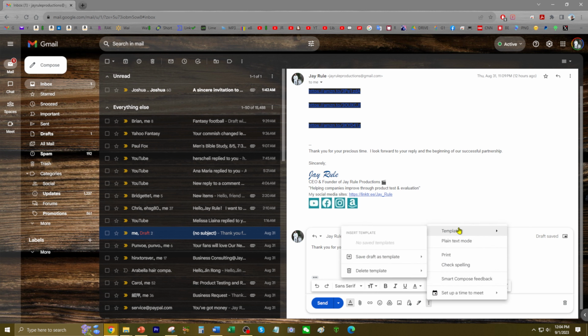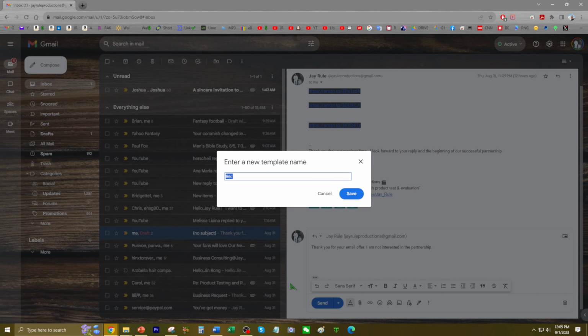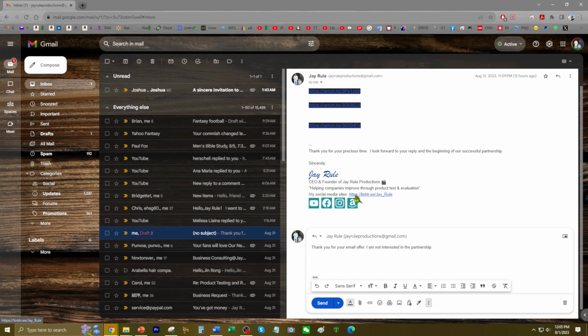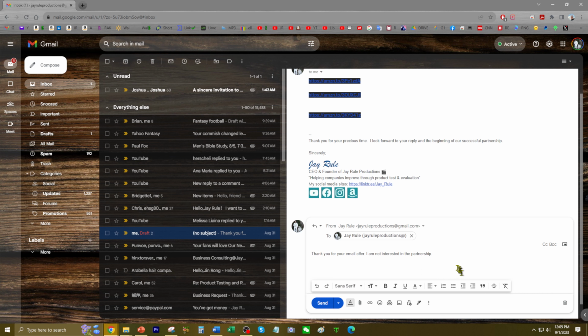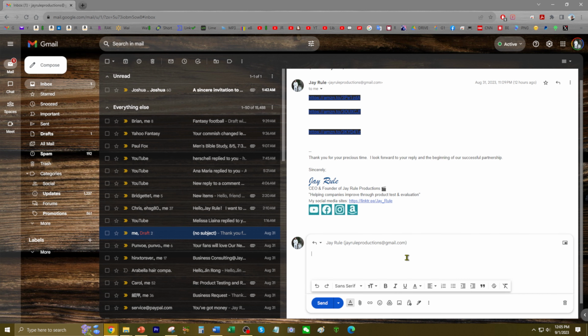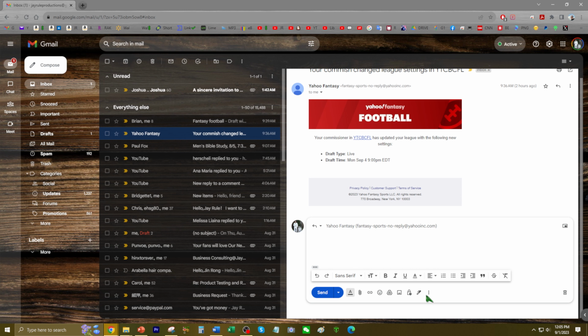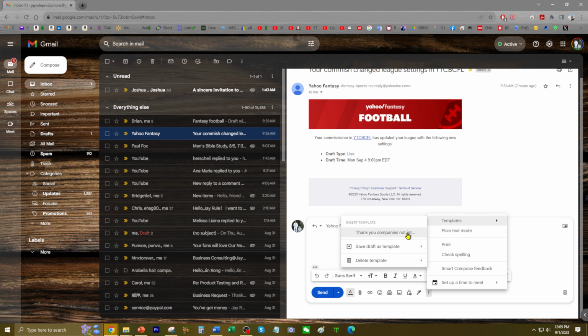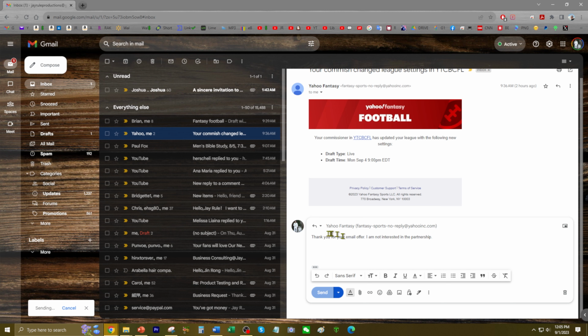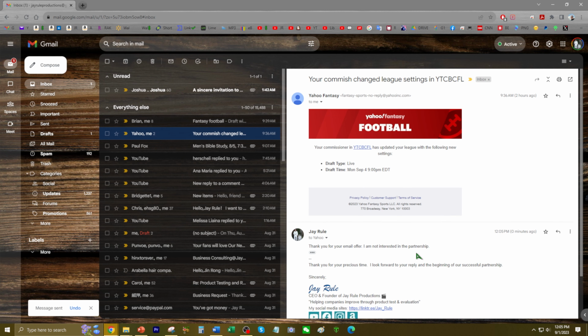Now I'm going to click on this template option again. I am going to say save draft as template, and then save as new template. I'm going to create a name. I will just say thank you companies, not interested, so I can distinguish them. Save. Now let's say I have nothing right here. Or for example, how about this? If I click on here and want to reply, then I can bring out my templates. I'm going to choose thank you companies, see right there, and I can click on send. And don't forget you have the option of deleting templates or also saving over one or creating a new template.